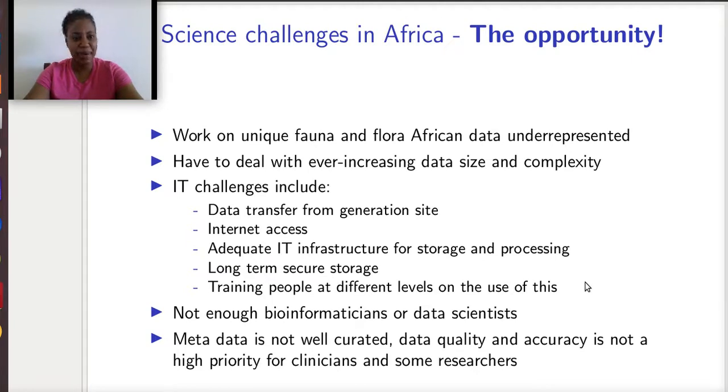That's why we have all these movements: AI Saturdays, Black in AI, Data Science Africa, to build the capacity in the continent to be able to cope with this ever-changing technology, which is also very promising in solving the socio-economic challenges when it comes to health and food security. So there are not enough bioinformaticians in Africa, there are not enough data scientists in Africa, and it's the case not only in Africa but the world as a whole.